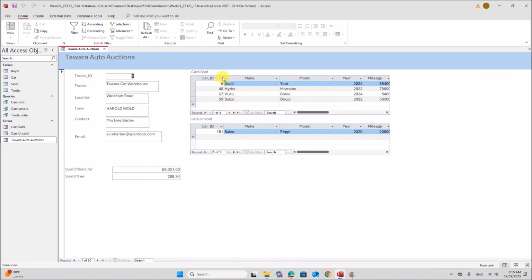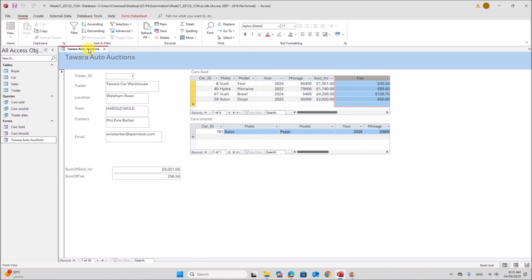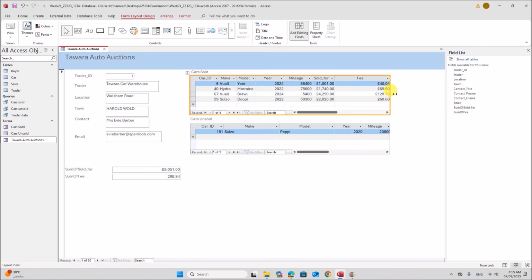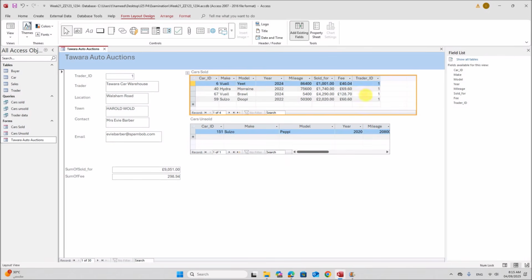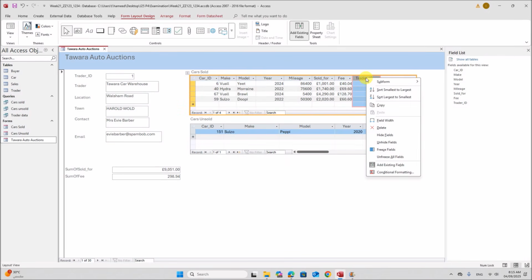Here we need to show the car ID, the make, model, year, mileage, sold for, and fee. We don't need to show the trader ID. Let's remove that.